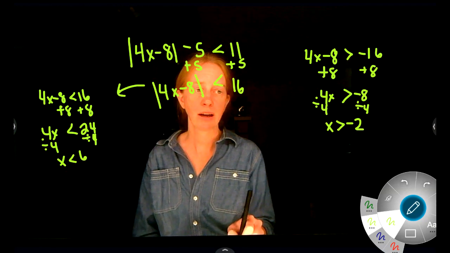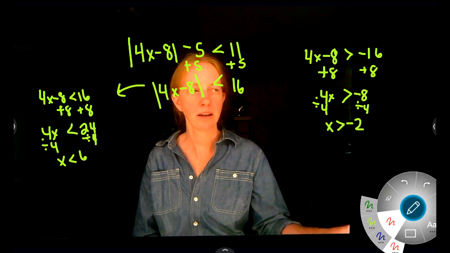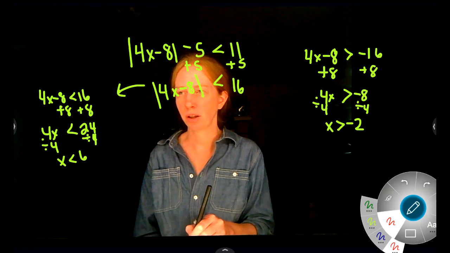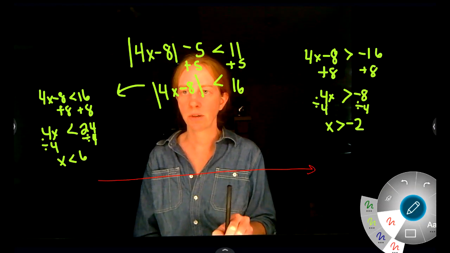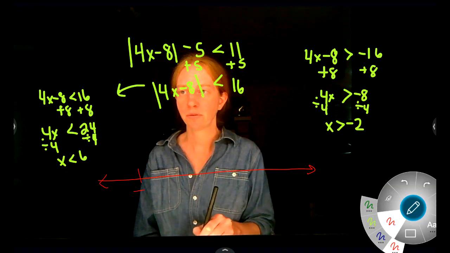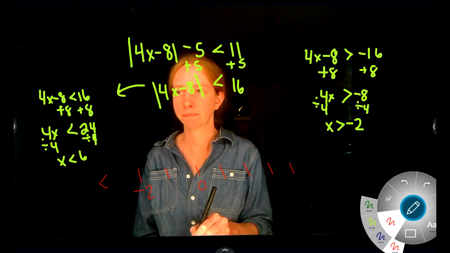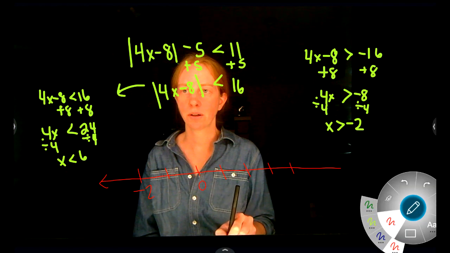Okay. Now we have to check them, right? Actually, do we have to check them with this? I don't know that we do. We can just draw a number line. So let's do that. Let's do it with the red one. So here's my number line. I have negative 2, negative 1, 0, 1, 2, 3, 4. Should have made my number line bigger. See, 1, 2, 3, 4, 5, 6.